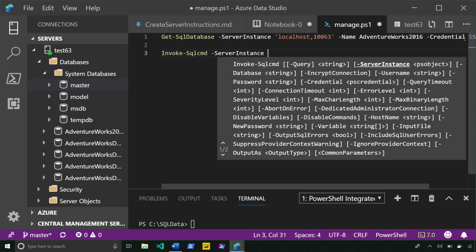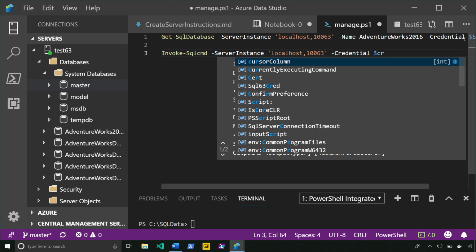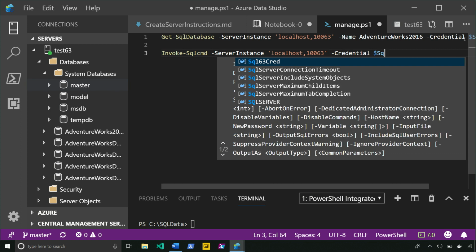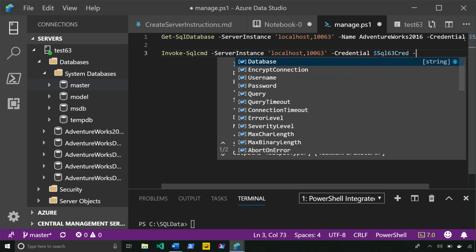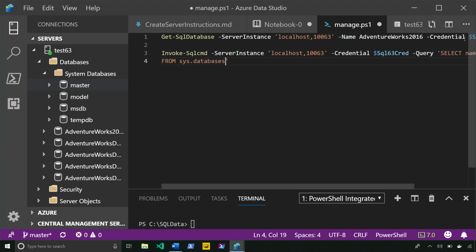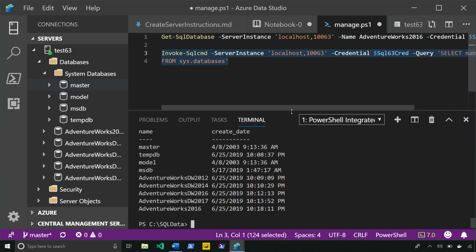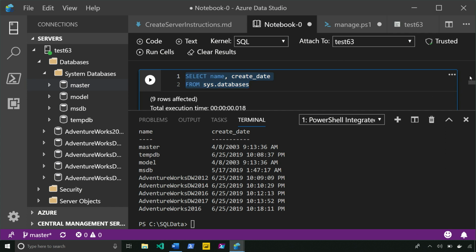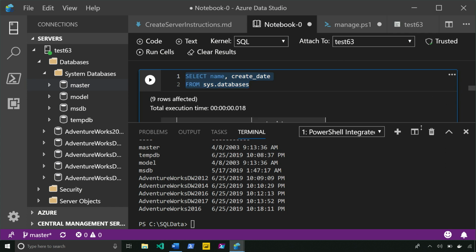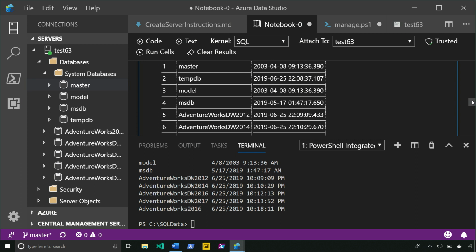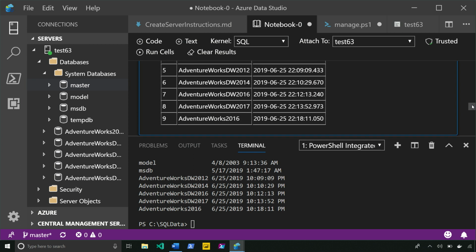Put back in the server instance. Put in my credential again. All of these things we could cache at some point. Right, put exactly. In variables and stuff. Yeah, that's cool. Okay. Put in the query. And then if we run F8 again, we'll see in our terminal, we can verify this against that notebook. And make sure that what we had actually ended up.